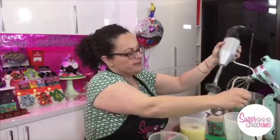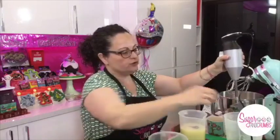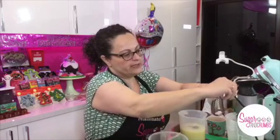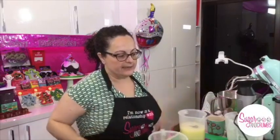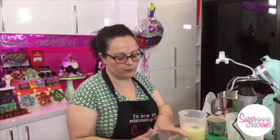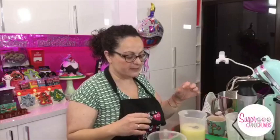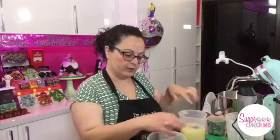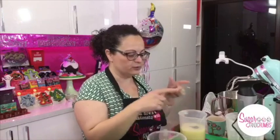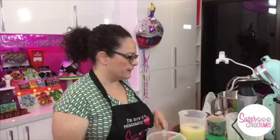I don't know why they've designed it this way, but because it doesn't come off and it's difficult to wash, what I normally do at home in between is just use boiling water. Because I'm doing different colors, I start with the white one. Even if you have a bit of white and you put it on a darker color, it doesn't matter too much. But if you start with a blue color and then put in a white, then obviously you're not going to have a white anymore.